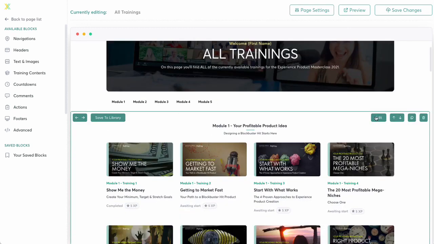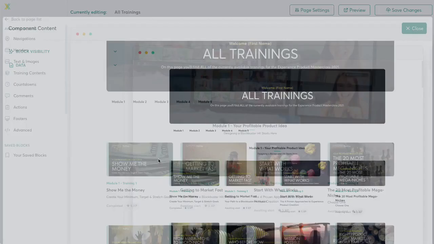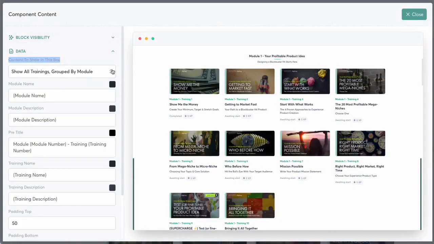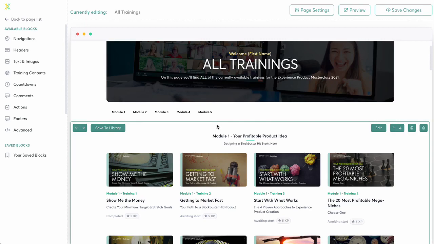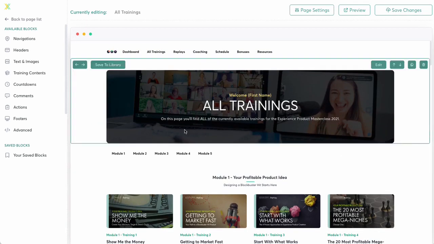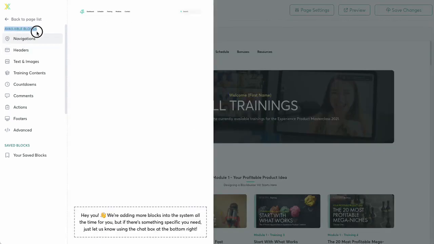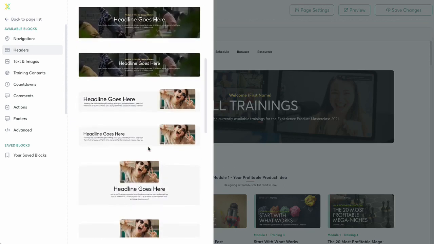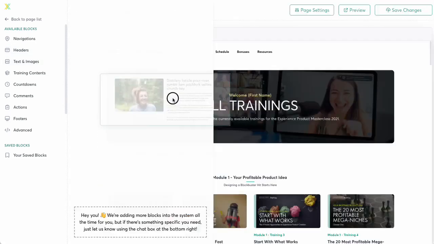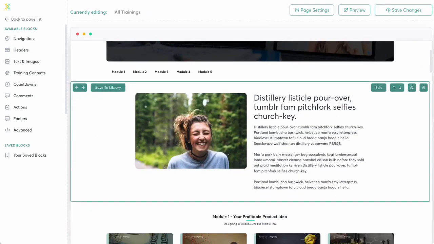It is incredibly powerful, especially if you look at the data block that I just showed you by using the content to show in this box setting. You can show some different layouts of data. And if you wanted to add more text or more blocks onto this page, it's really easy. Just come over here to where you see available blocks, and when you hover over these little items here, these are block categories. So as I hover, right now it's showing me all the blocks in the header category. So if I were to drag on one of these other blocks here, then you can see that I'm able to just throw onto the page new blocks that I can customize in any way that I like.